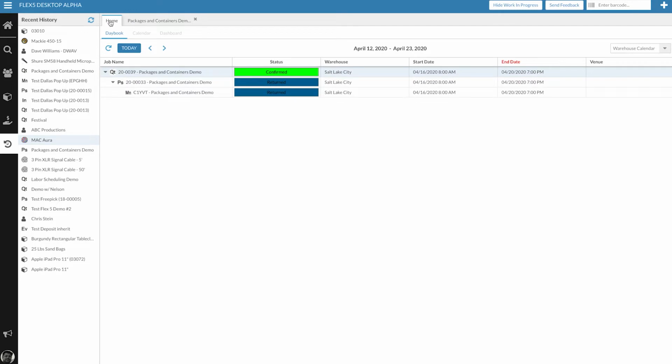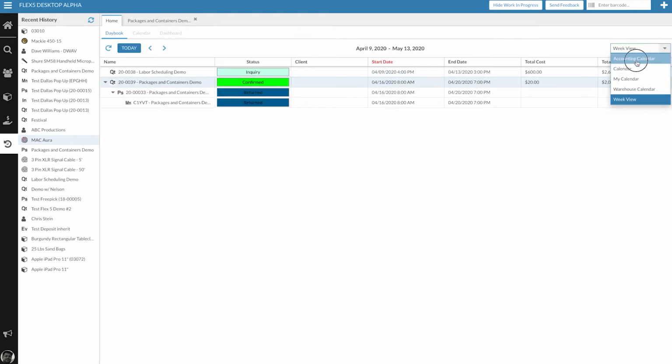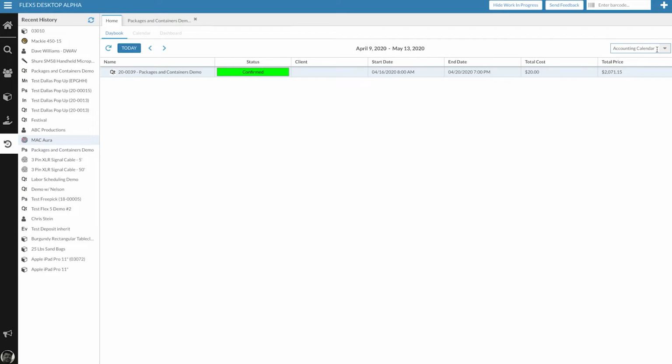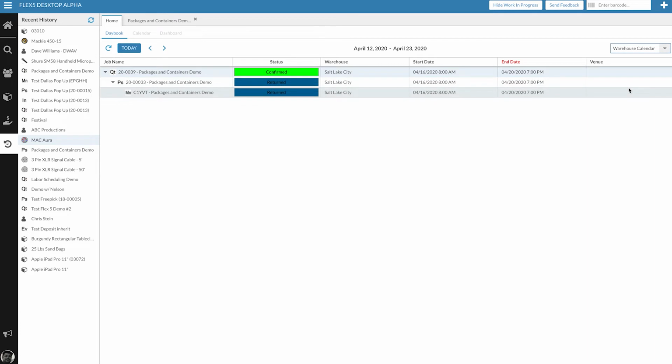When you log in, any calendars that you have created are in what we call the home page. Right now, we've just put the list view in place. If you've got multiple calendars, they will all appear as they are in Flex 4, and you can select those. And so just different functionality depending upon how you've configured those unique calendars. Again, no configuration necessary. It will read the same configuration file and away it goes.